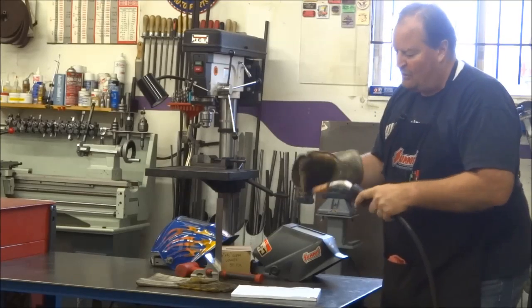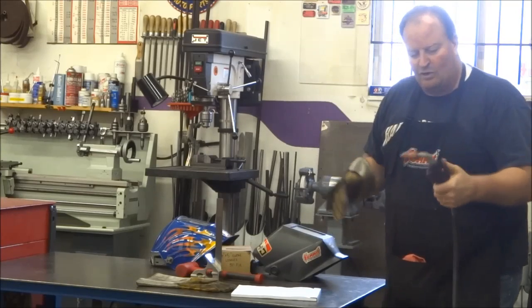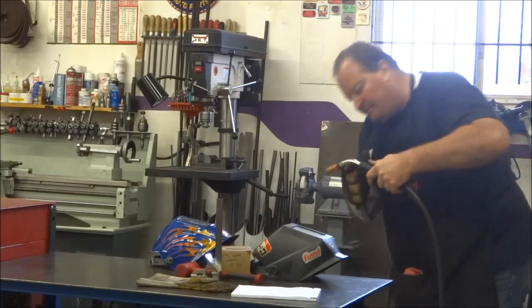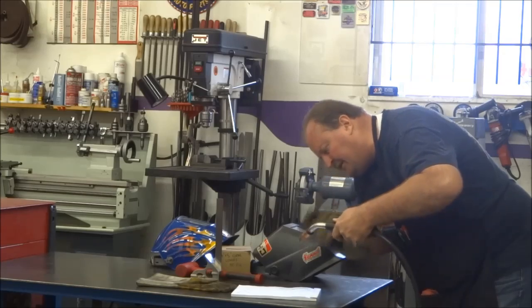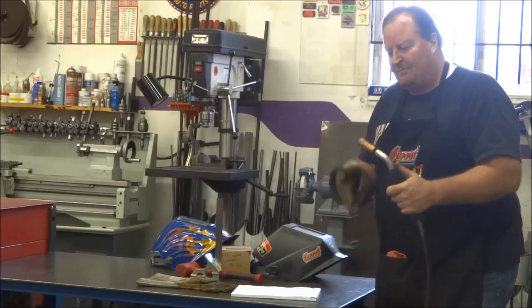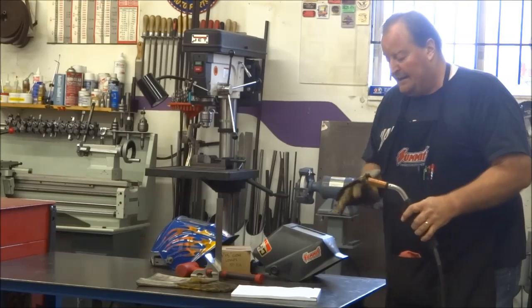Like I said, I've done it the other way where I have to reach around a frame and hold the gun while I manipulate. So whatever works for you, but be prepared to use two hands and be prepared to get your head down in there. I've never measured it, but I would dare say when I'm welding, I'm probably in the 10 inches from the tip of the nozzle to my hood. Sometimes closer, but very seldom any further away.